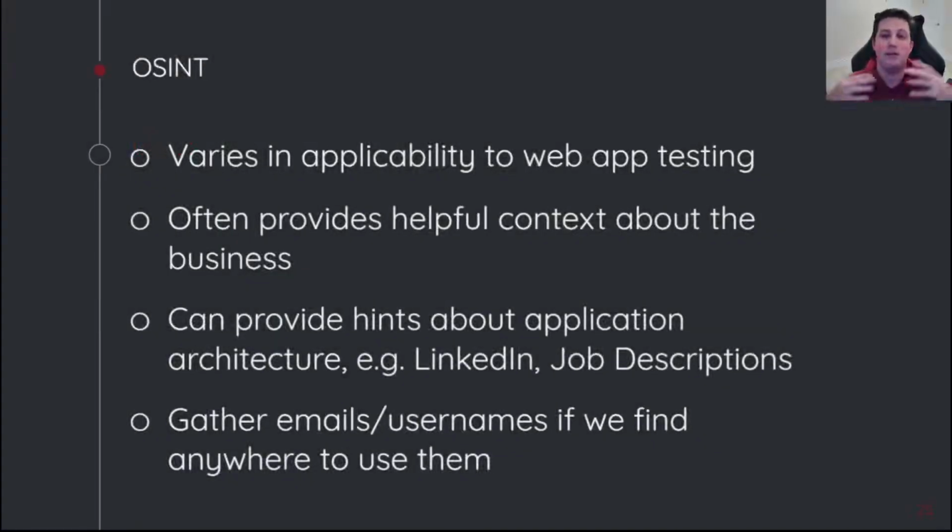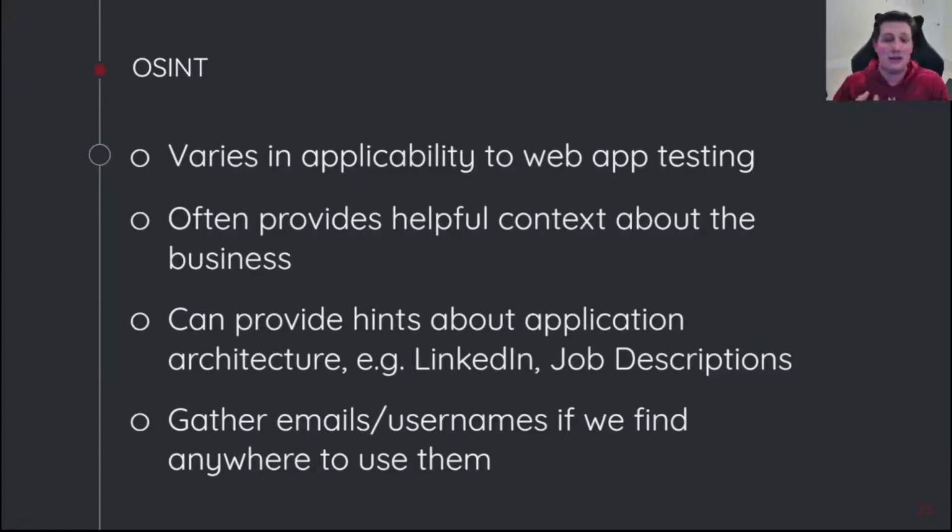The first is OSINT. Plenty of people have done plenty of talks on the specifics here, so I don't want to dive too far into the weeds of what OSINT is or how you do it. But to be honest, for web app testing, it isn't always a gold mine. So it's something to consider. It's certainly something you don't want to skip over, but it may not be incredibly valuable depending on the context of the assessment.